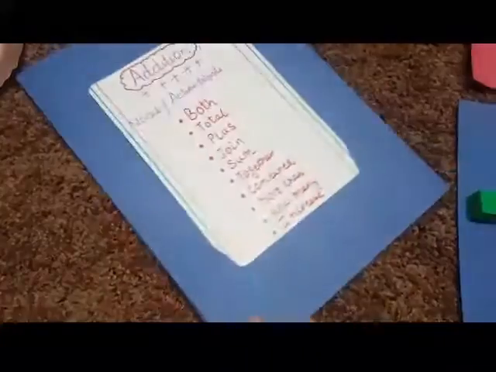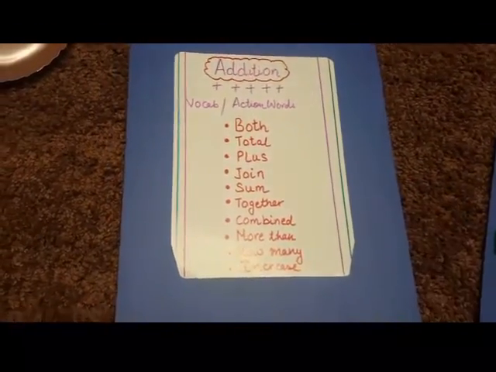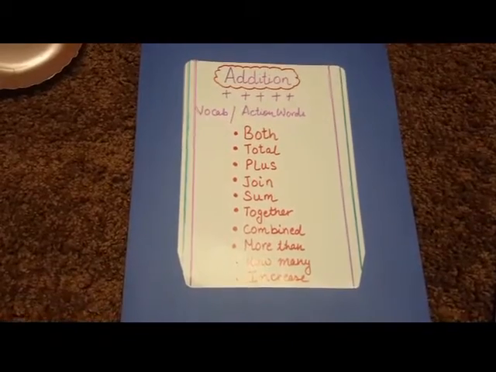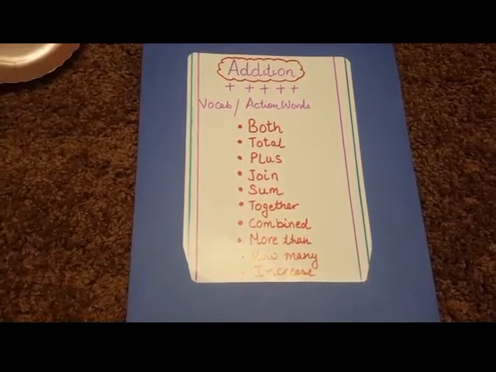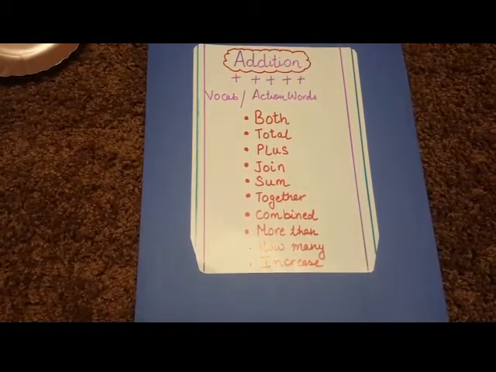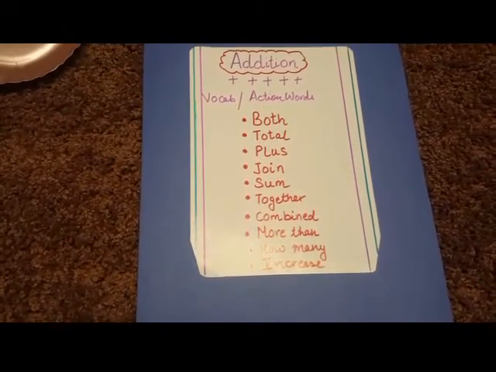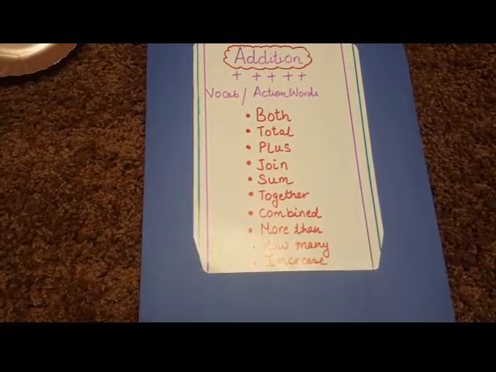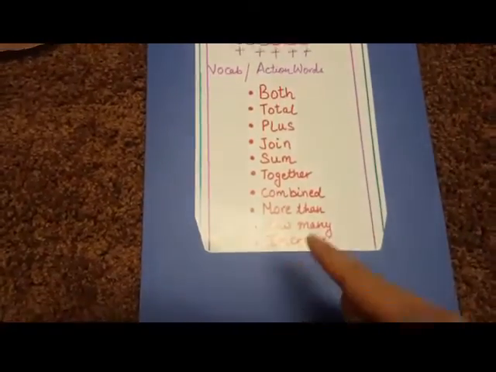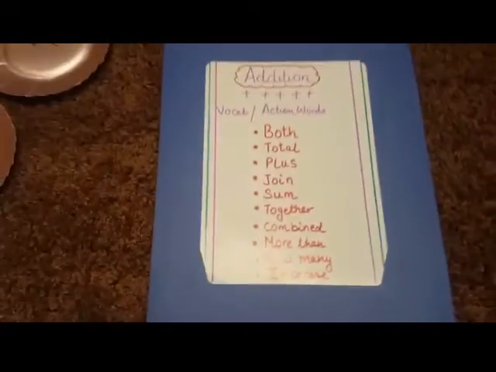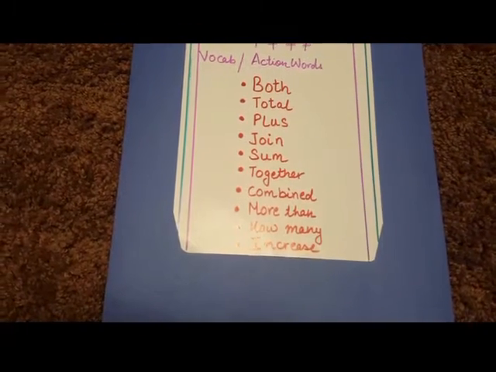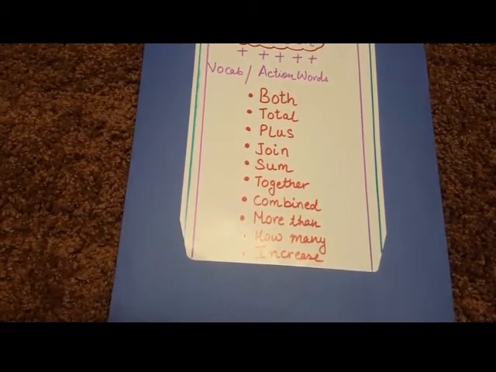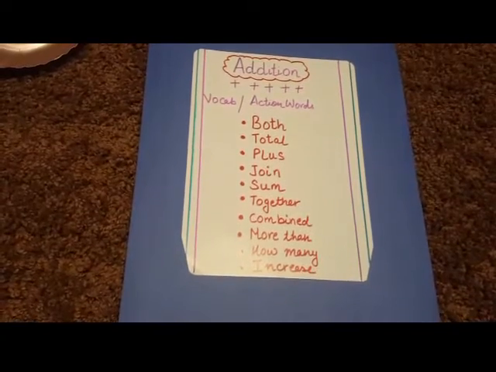I had the second activity was actually the other one, but it's okay. After I do number line with Vivan, I'm going to do this with him. I've made another fact card, which is addition fact card, which is like a vocabulary builder or maybe action words. Whenever we are doing addition, we need to make sure that it doesn't come as the word addition or a sign, like which is plus. It comes with different words. I mean, the synonyms of addition.